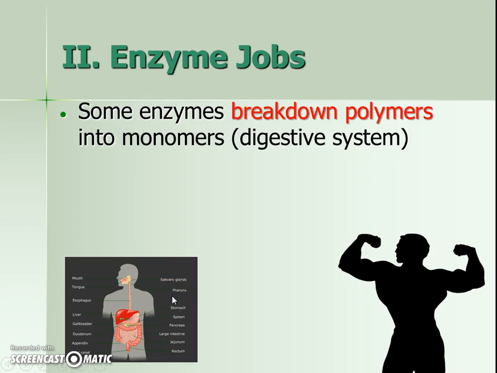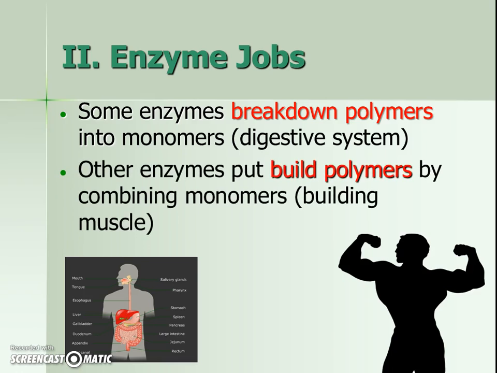There's also enzymes that do the opposite process. They take building blocks, monomers, and they combine them and build polymers. So taking itty bitty Legos, right, and making a big castle, right? That idea is how we build muscle, right? So someone who wants to build muscle, they'll do exercise, they'll eat lots of protein, and your body, when it's eating the protein, it'll break them down. But some other enzymes pulling those pieces together to build bigger muscles, big polymers of muscles. So some enzymes break down, some enzymes build. Cool. Right? They are in charge of doing these important jobs in our bodies.